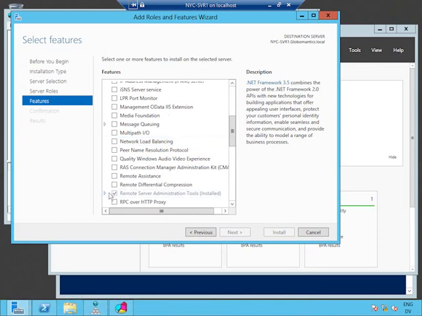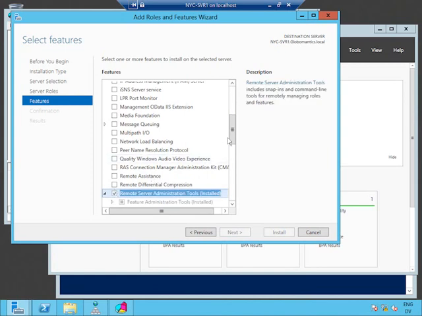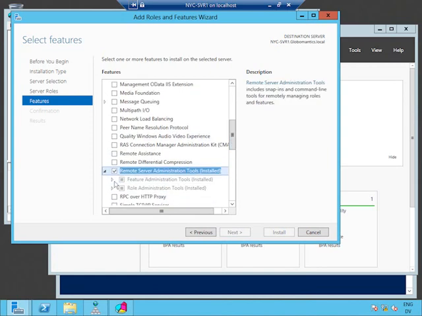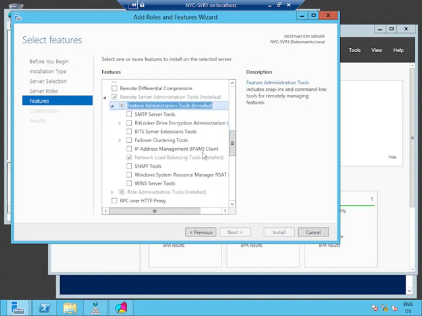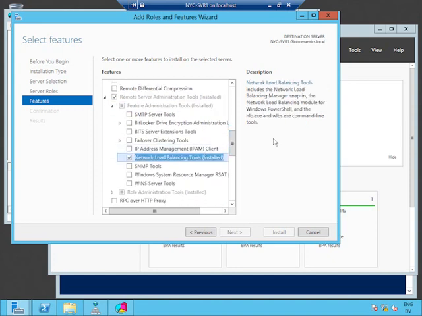But I do have here remote server administration tools for doing feature administration, and I do have the network load balancing tools, which includes the NLB snap-in, the GUI for doing manipulation of network load balancing, and the NLB module for PowerShell. So anywhere that I've got the GUI, I've also got the command line functionality of PowerShell, at least if I'm running Server 2012.